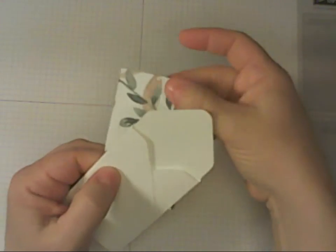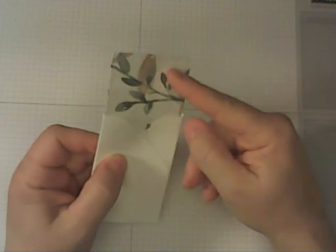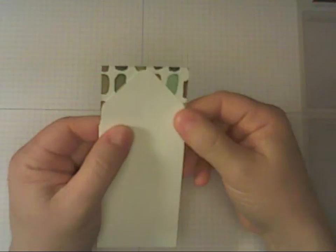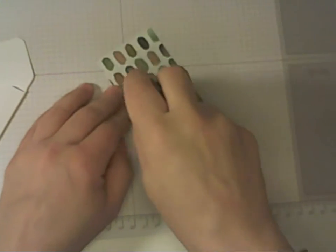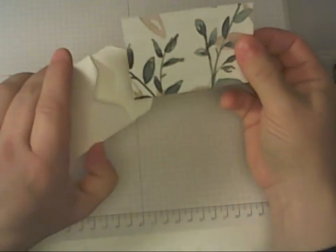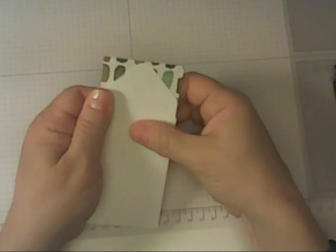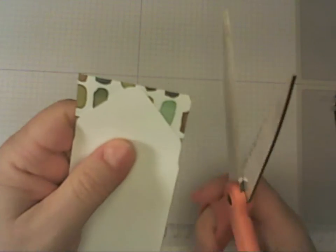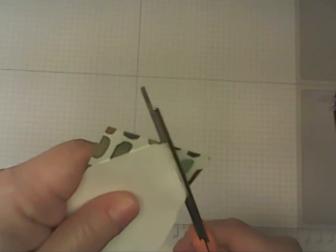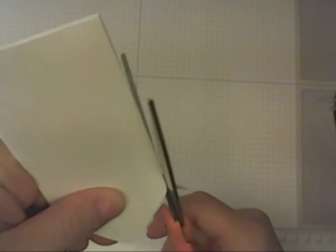Basically, how I accomplished getting this designer series paper, I just flipped it in there. Of course, it's square, or rectangle it was, but all you're going to do is apply sticky strip to the back of the piece, put it in there, just so your top is like that, and then you're just going to cut around, using the actual envelope that we have as kind of your guide or template.